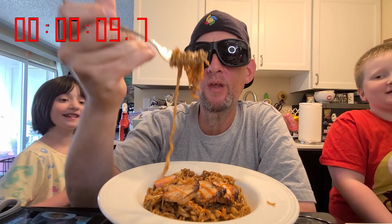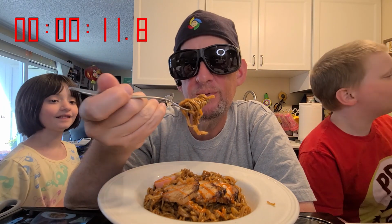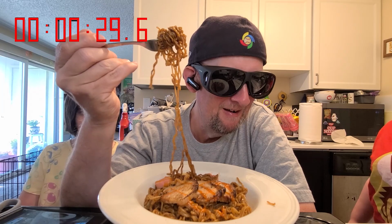It's light. It's got a spicy yakisoba taste to it. I'm getting the Worcestershire tamarind kind of notes there. They're a little muted and overwhelmed slightly by the heat, but the heat isn't like violent. It's not like, this isn't 2X.